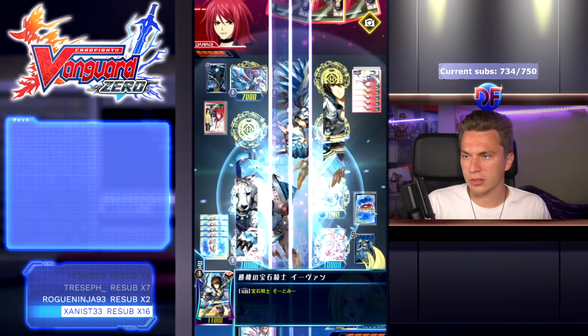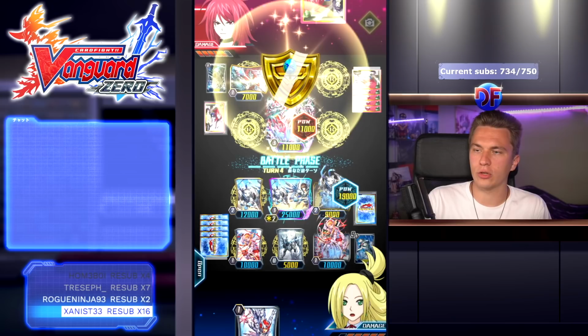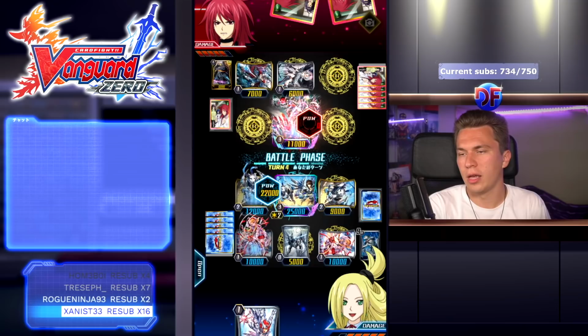Okay. This is going to be a pretty strong turn, but we should start with this and check if he even drew into BGs. He did. Good job. All right. Now we swing with this. Check for the second one. There's no second one.